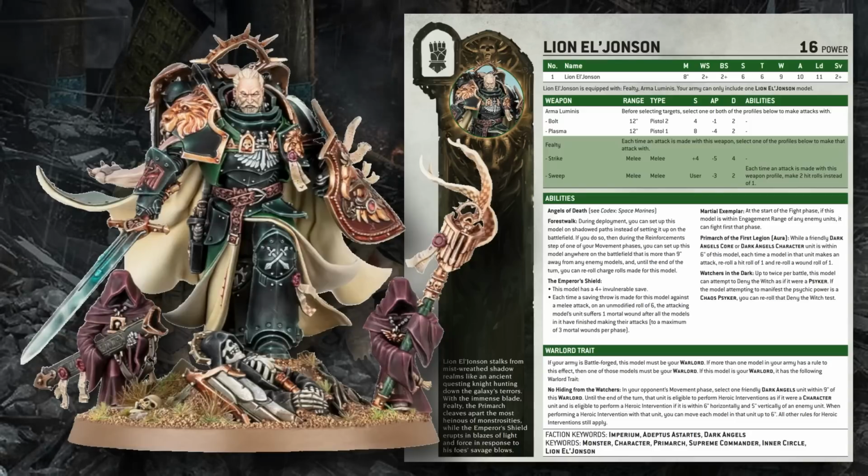Now, what we didn't see is his pistol, the Arma Luminis, which is apparently a combi pistol. And this might be a new templating we see for combi weapons. You can select one or both of the profiles to make attacks with every time you shoot with it, but there's no penalty to hit involved. You can shoot both the Bolt Shot, which is 2 shots at Strength 4, AP 1, 2 damage, and the Plasma Shot, which is Strength 8, AP 4, 2 damage. Not the greatest range profile in the game, but certainly not too bad. He does certainly wish he had Guilliman's impressive long-range damage output, though, I'm sure.